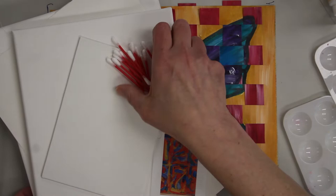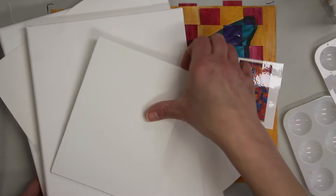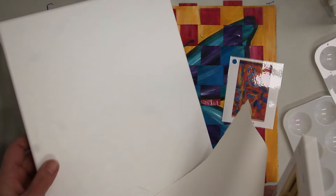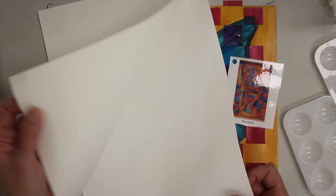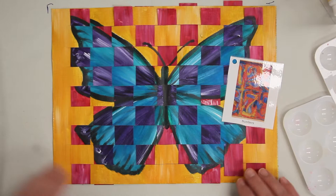You're going to have a small canvas, an 8x10 canvas. Two canvas sheets like this, two per person, and then you'll have a 9x12 canvas also. All right, so set those canvases aside today. Today we're going to use our canvas sheets. These are real nice to paint on because they're real flexible, and we're going to actually cut them up. We're going to paint two canvases of the same image, and then we're going to cut them and weave them together like this painting.